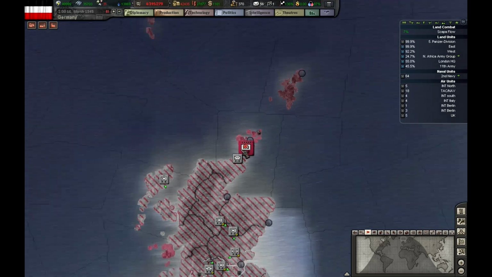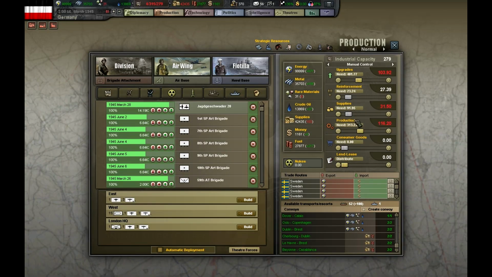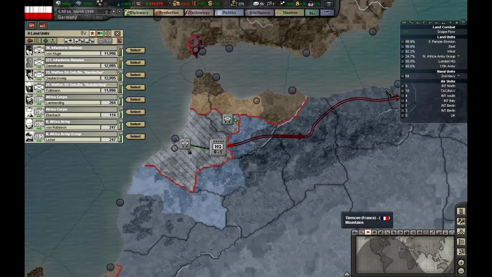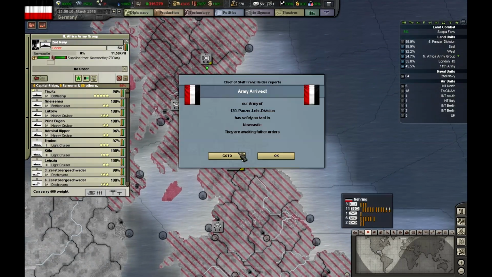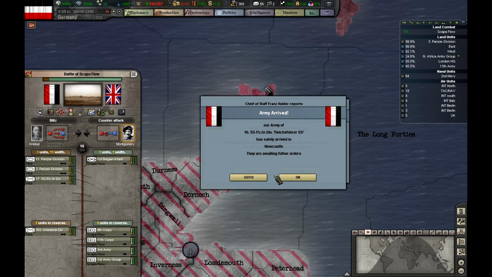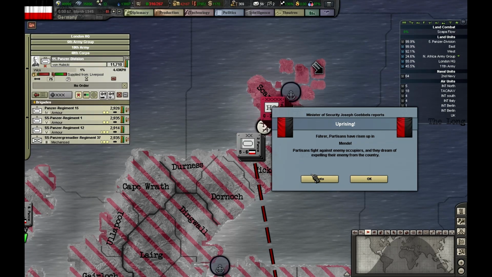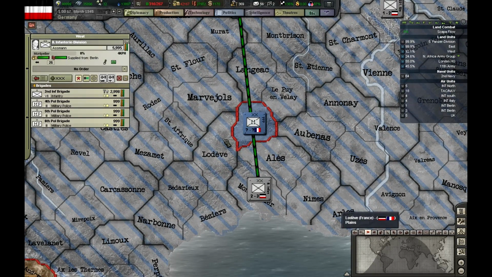This is the last big naval base in the hands of the Allies near the UK. Guess I don't have to worry with this, not for a while. Let's stay there to give room to the other division. Let's see where these guys are going.